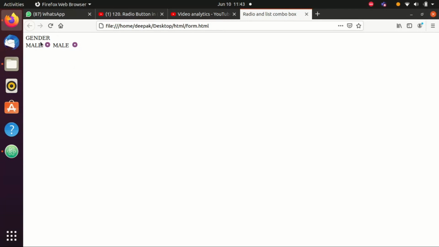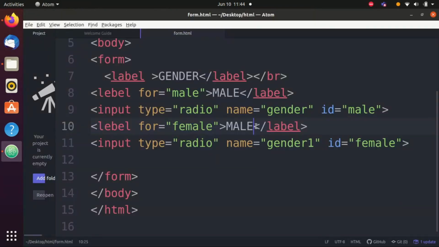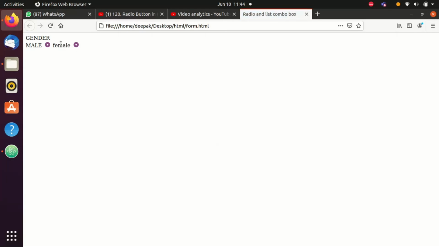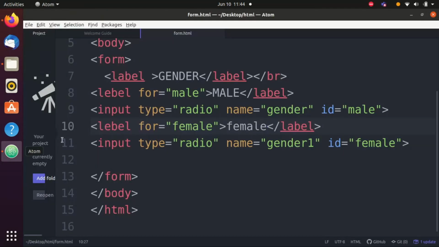Did you see that? Male, gender, this form asks the user to enter your gender, then the user can select male or female. But by default both are selected. This radio button is selected, this radio button is selected. Sorry, this is not male, this is female. Both are selected because we are using different names for these two radio buttons.